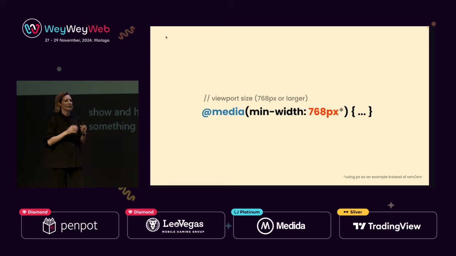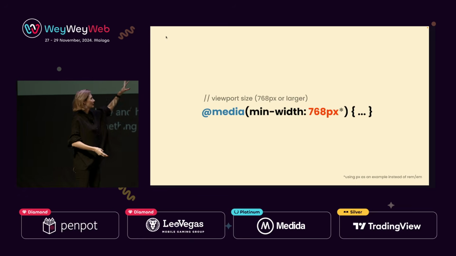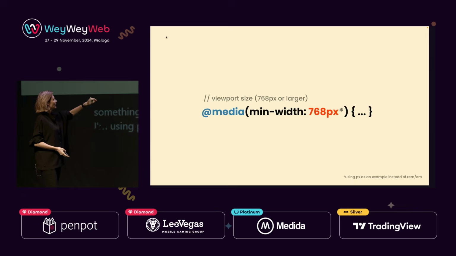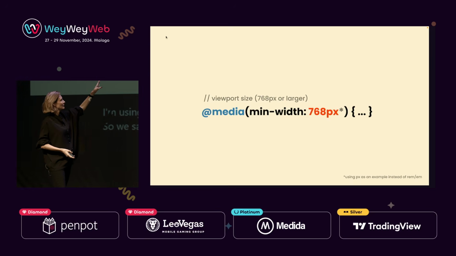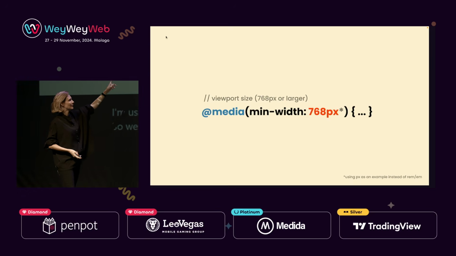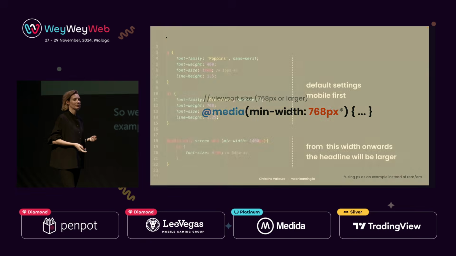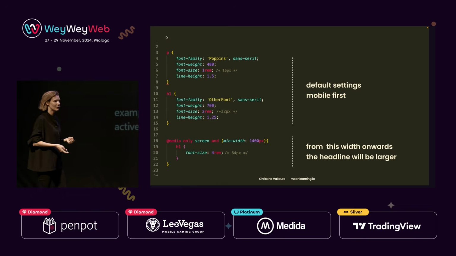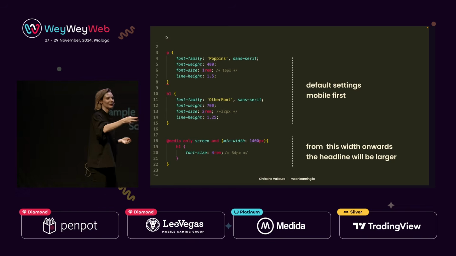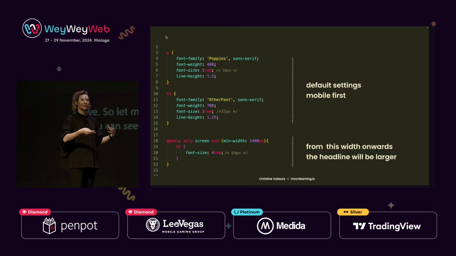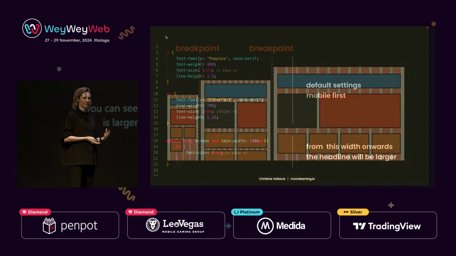So our media query has a rule. I'm using pixels just to illustrate it. It wouldn't be like that in real life. So we say if a certain condition is met, a certain width for example, then whatever happens in the curly bracket becomes active. Let me show you a really bad code example that I made. You can see here there is some typography, and once our screen is larger, the typography increases.